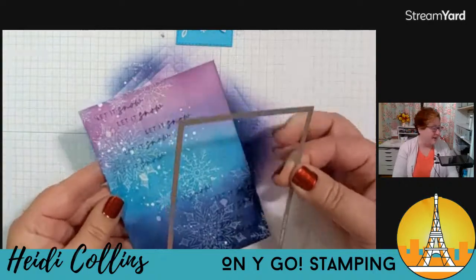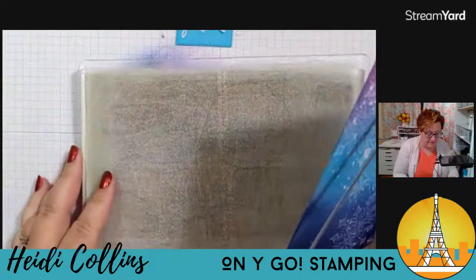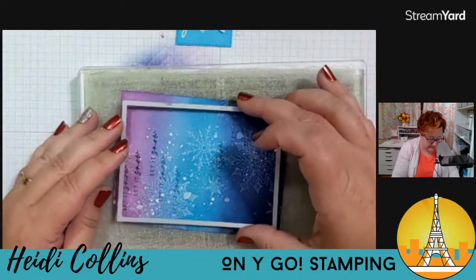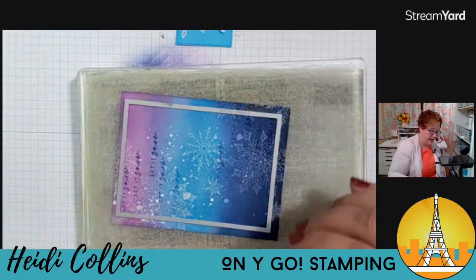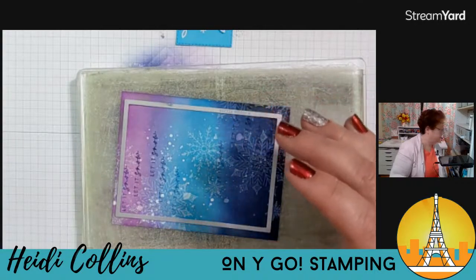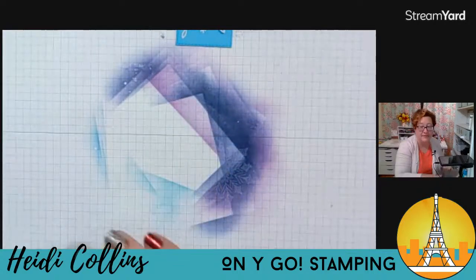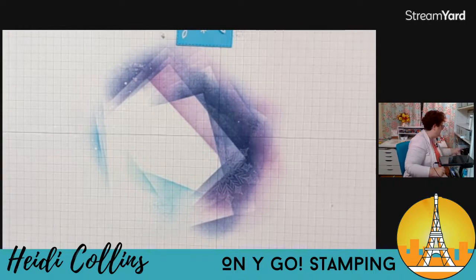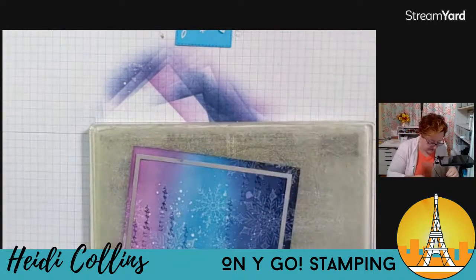So I have another one of the stitched rectangle dies, and I'm going to cut this out. So here's my platform. I'll put this on here. So we're going to lose some of our design, but that's okay. We're going to cover up some of the design too. All right, I'm going to roll that through. Hopefully it was mostly dry. Oh, it looks like it.